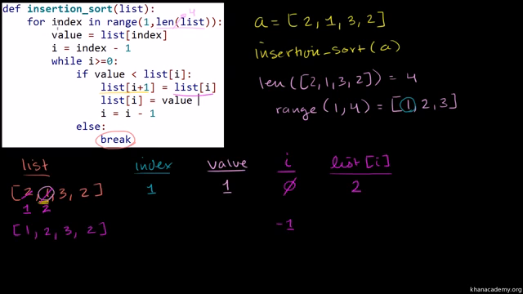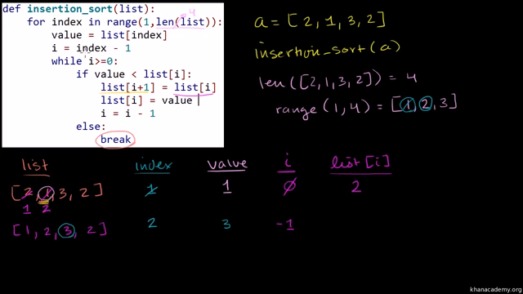Now let's go to the next iteration of the for loop. Now index is going to be the next element. Now index, instead of being 1, is going to be the next element in the list generated by this expression here. So index is now going to be 2. And now value is whatever is at the second index. So it's this item right over here. Notice we were at the first to the left. Now we're one space more to the right. So value now is going to be 3.